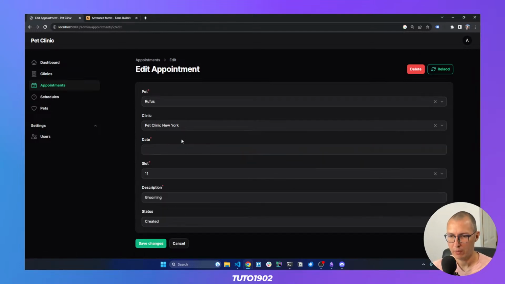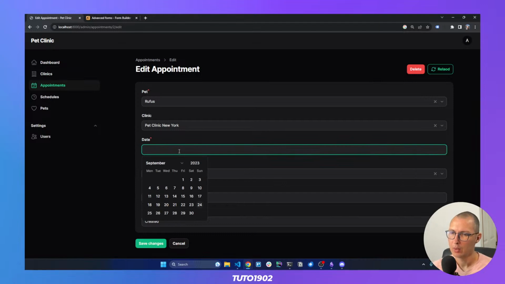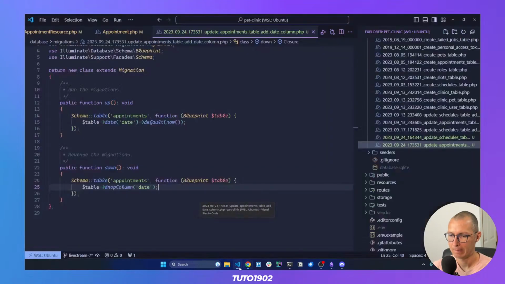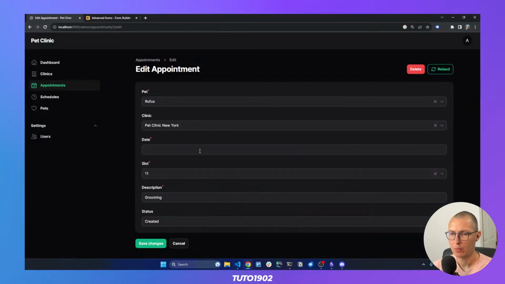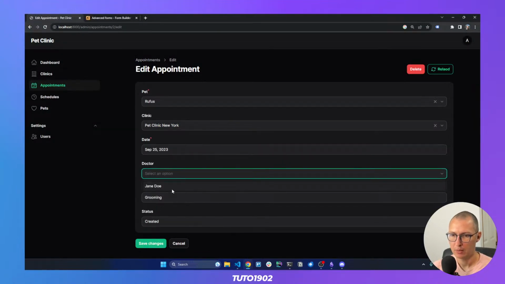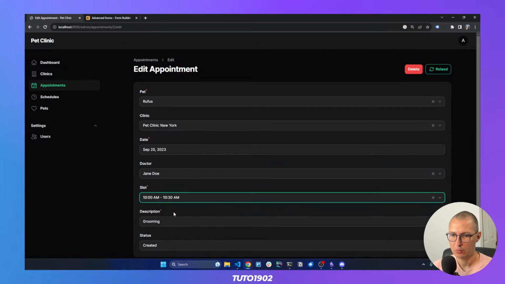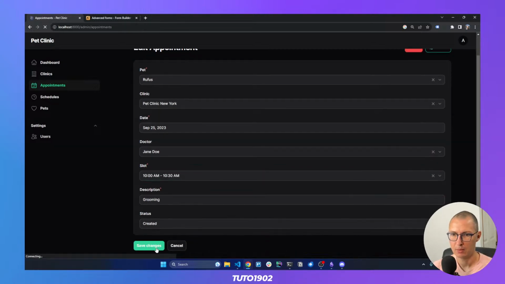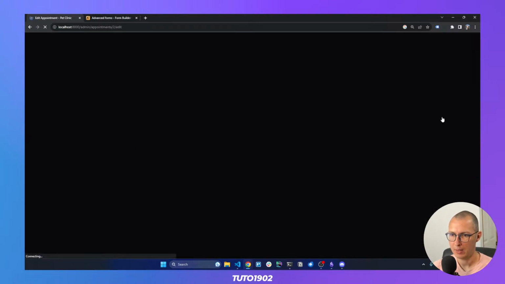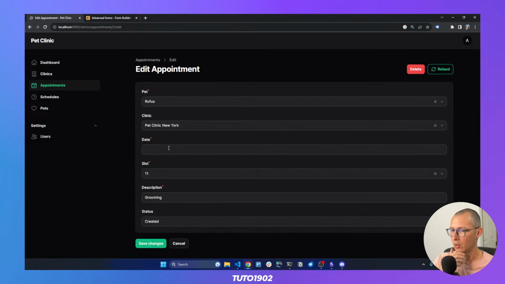Doesn't want to have a value apparently. Let's try. What if I just edit now? If I set the date, Jane Doe, 10:30, and I save it. If I go back and edit, it's still not showing up. And the slot is showing up here, which I don't like.